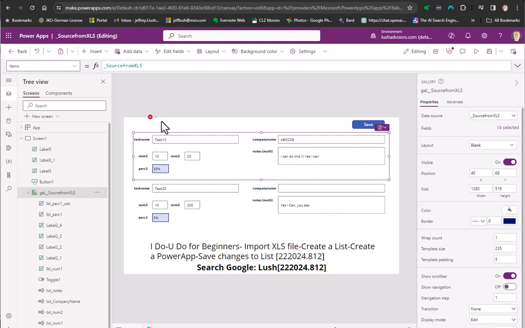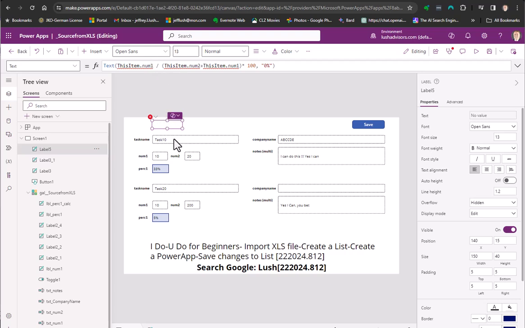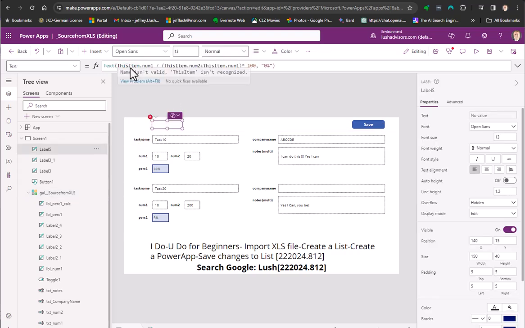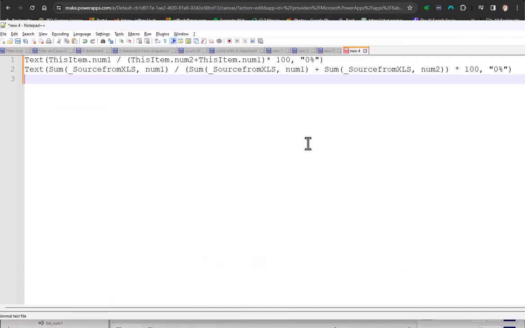So if we have this label and we try to do that, we don't have where the items are coming from. We're not calling the items. We're just saying this item. Well, where is this item? So I'm going to show you, we're going to convert this so that it supports where we're actually coming from. And I think the easiest way to explain this is to do this outside of PowerApps so we can see the comparison. So here again, this item right here, notice, is in green.